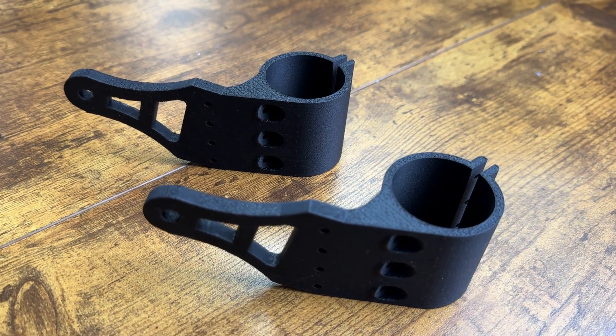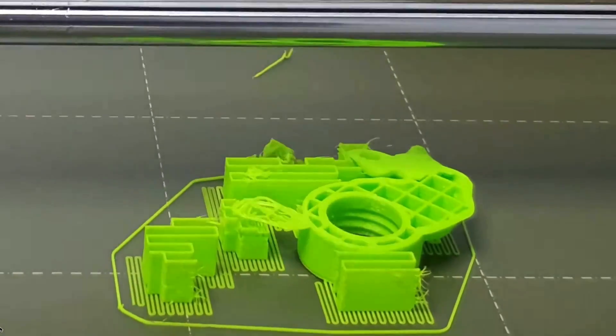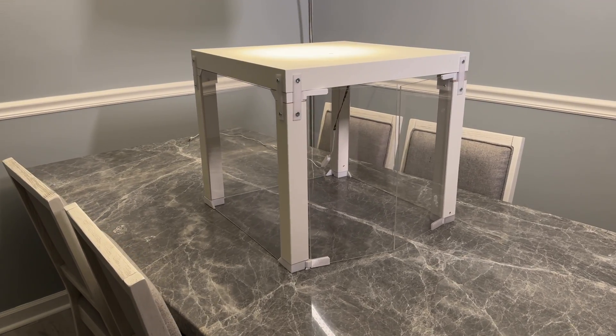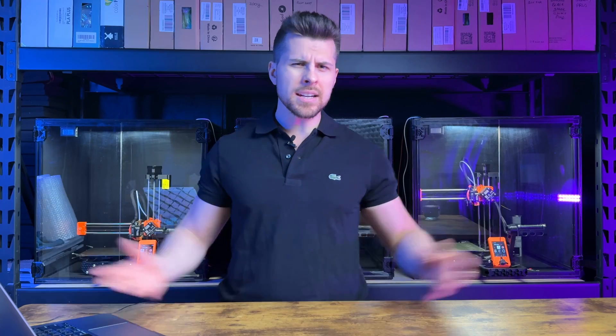And what does this mean in money terms? When printing hundreds of parts every month, failed prints start to add up to a couple of hundred dollars a month in material and many hours of wasted time. I was kind of baffled by the results a simple improvement like an enclosure could give me, especially in a print farm where most of the time you aren't chasing perfection — usually consistency.